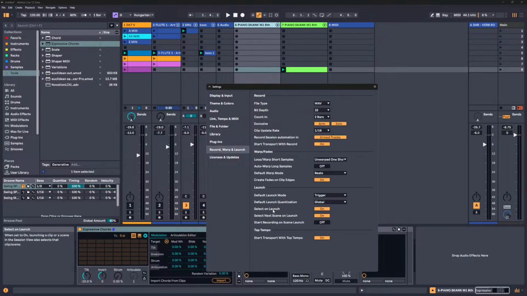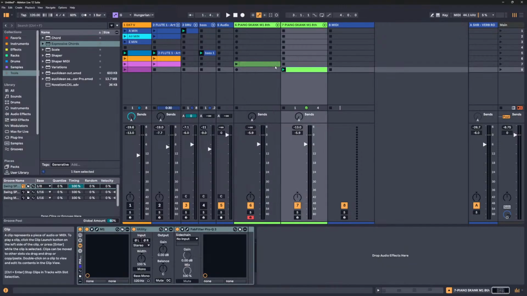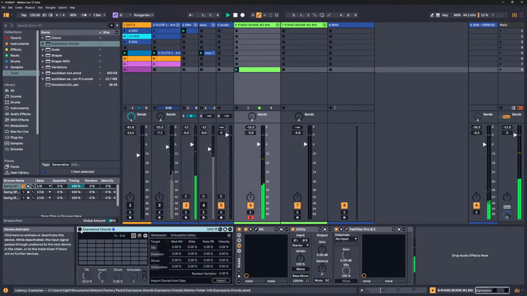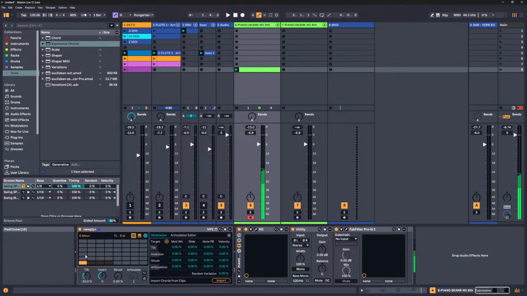Select on launch is on, so let's put it off. No, it's doing the same. Briefly, to have it, you just drop it on the track containing these expressive chords. Then you select that clip with our 4 chords, and when it's selected, you hit import and it will import.